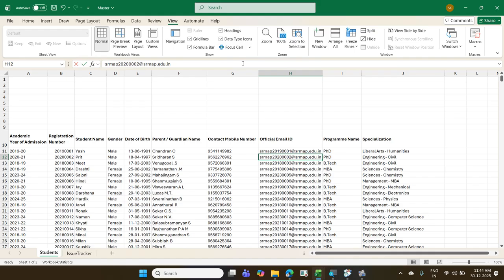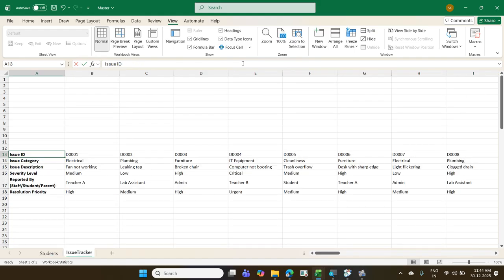Here, you have to find out the issue category and the resolution priority.